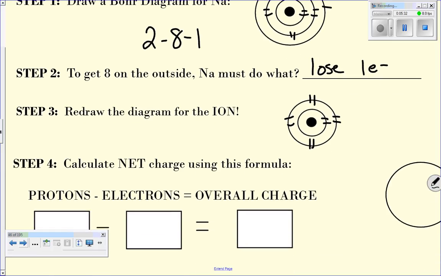So what that actually did for me is it formed this thing called an ion, or a charged atom, where I now have sodium feeling like it has 8 valence electrons. Now we're going to calculate the net charge, and this is actually something you can look up on your periodic table, and down the road you will, but I want you to really understand where this net charge comes from.